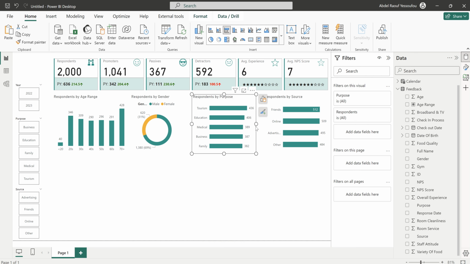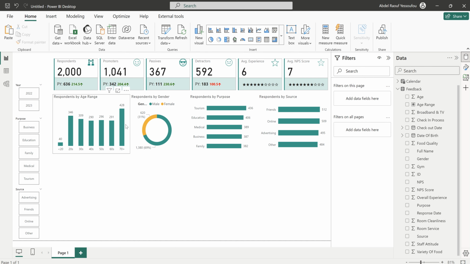Good. So what this means is that we will be able to tell how many respondents we got based on whether those people got to know us via friends, online, advertising, same thing, the purpose, those who came for educational purpose, medical, business, family.